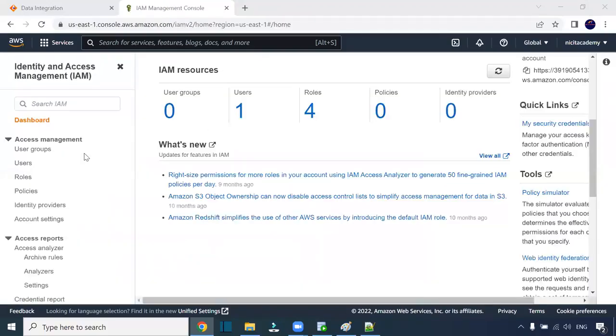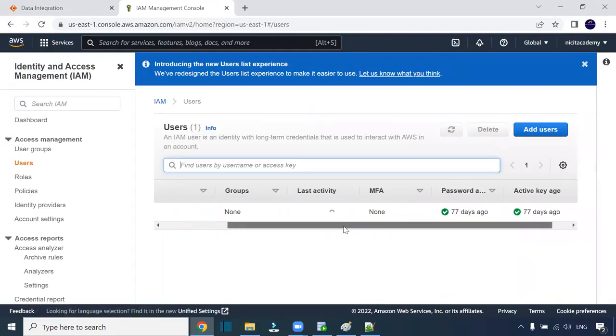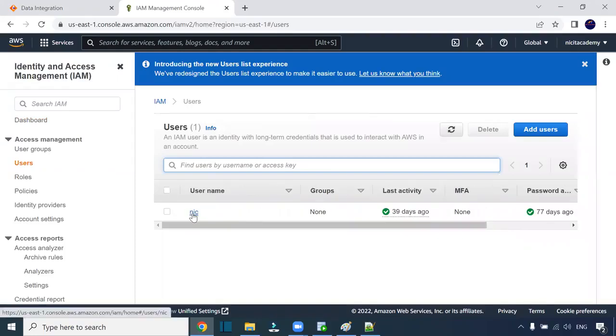In this IAM, you can create users, roles and everything. I have created one user, and for this user you can find the credentials. Just a second, I will hide the credentials. With these credentials, we have to connect.